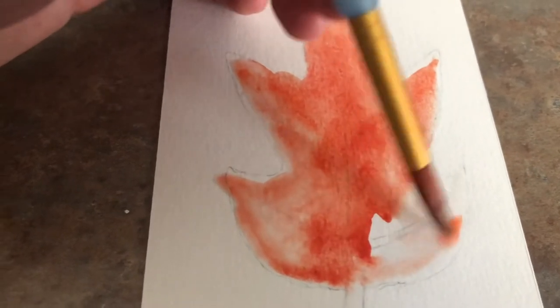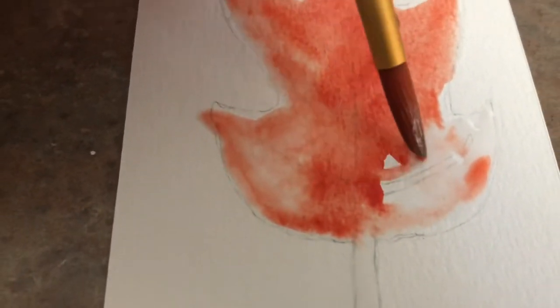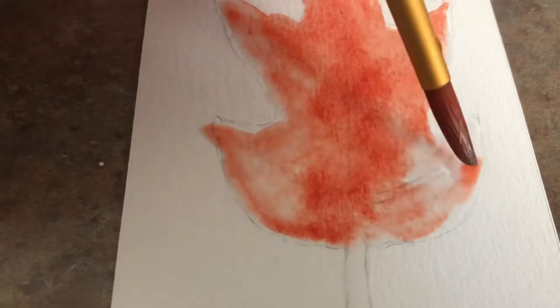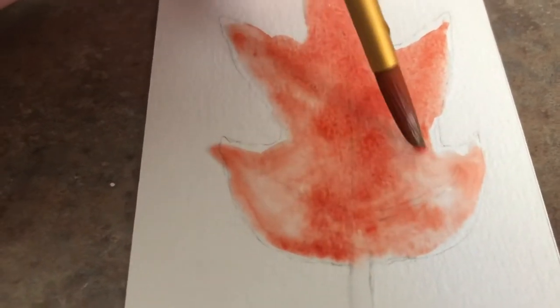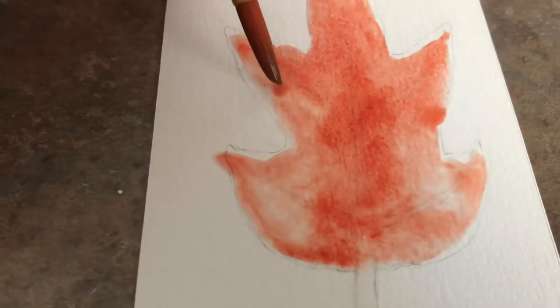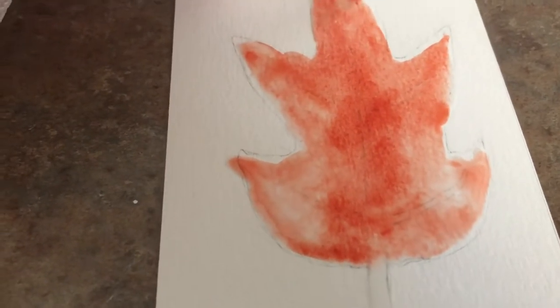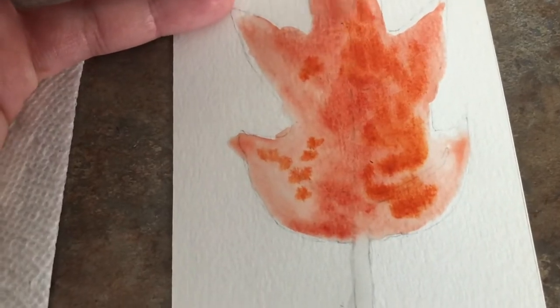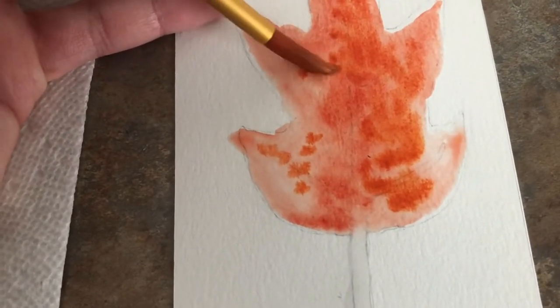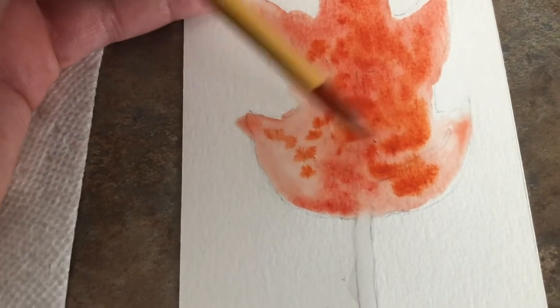right now, because look at that beautiful hard edge. I love those hard edges. But right now we're kind of just trying to get some color all the way around. We're not trying to be too careful. We just want to get the shape in there. And look at that. And then I will kind of smooth things out naturally. Just let the water do the work for me.